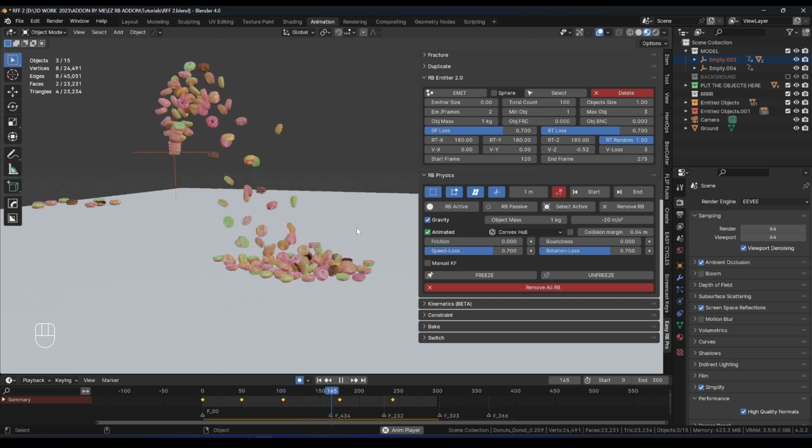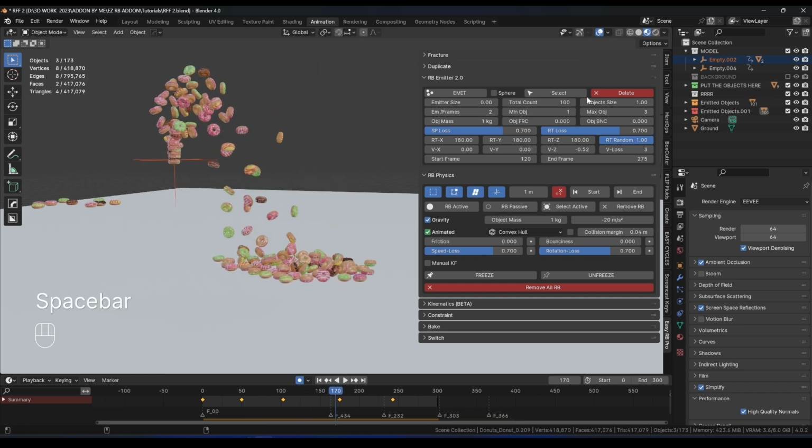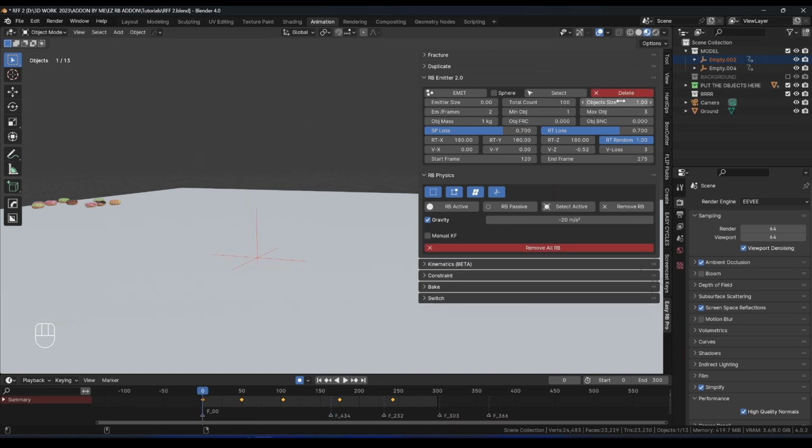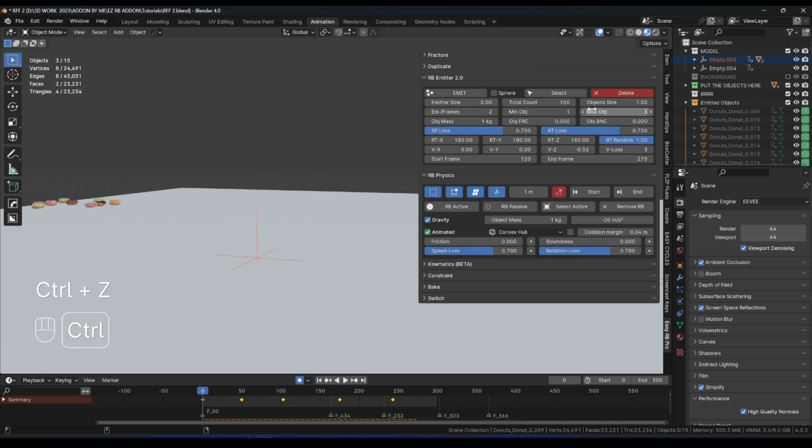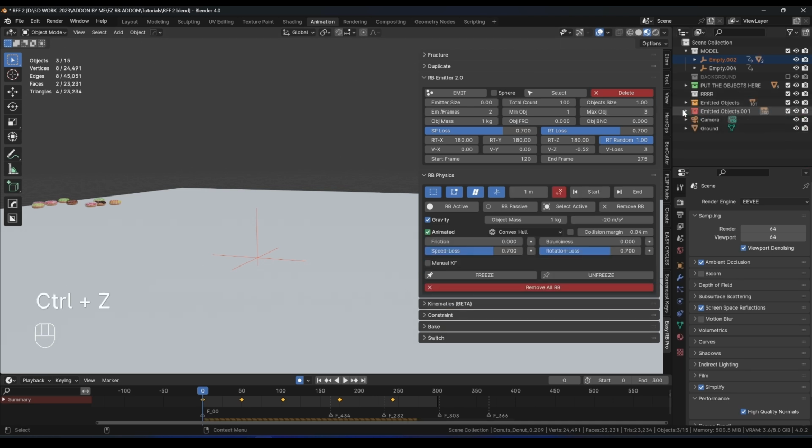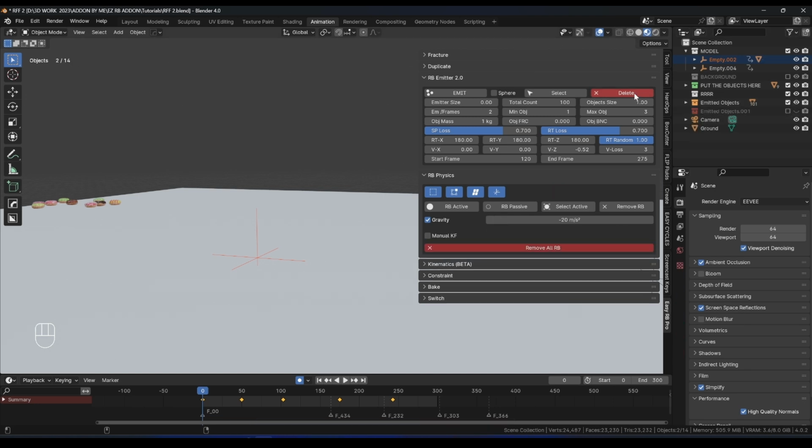Now if I want to delete the first collection, if I delete it from right here, it will delete both collections. What I can do, we can go back with Ctrl and Z, and if I want to delete the first collection, I can hide the second collection from right here and right here. And if we delete it right now, it will delete only the first collection. Okay, it will not delete the hidden collections. So the delete button works only to delete the visible collections.